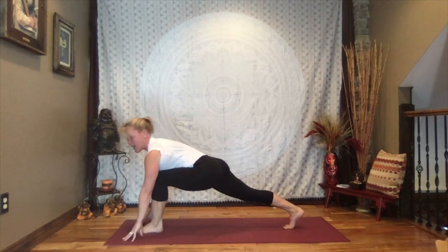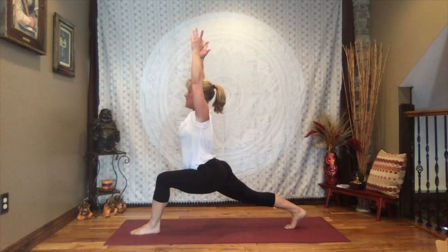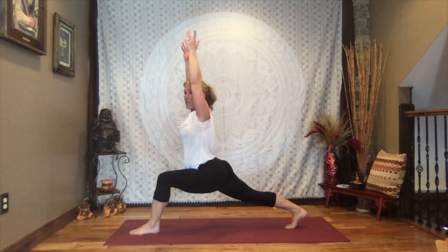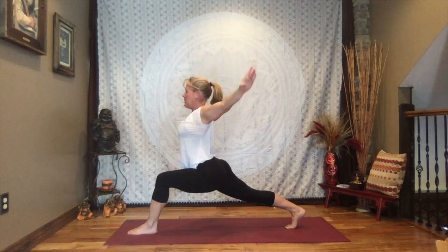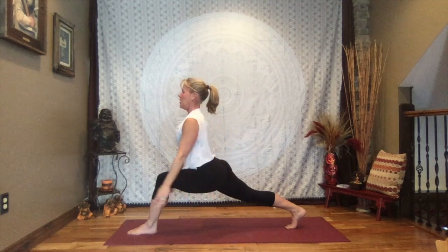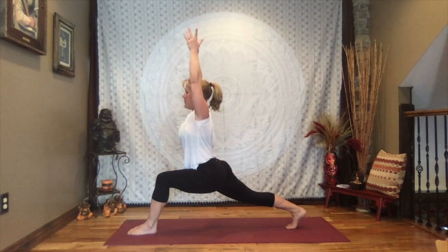Back knee down if you like, otherwise knee stays off. We lift those arms to a crescent lunge. Shoulders soft. Now we're going to reverse those arms, circling the arms to the back, all the way around behind, all the way up front, and all the way overhead. Adding that leg if you like.